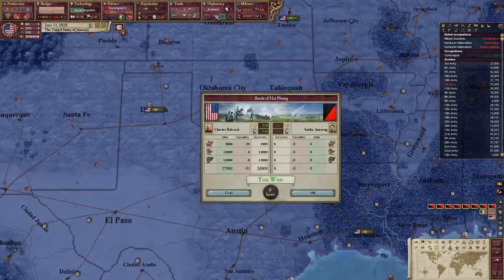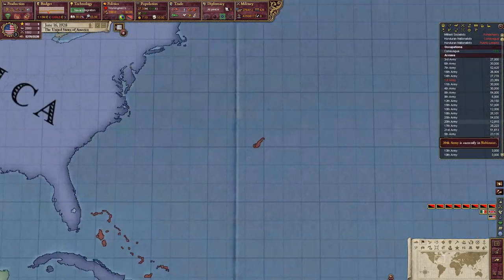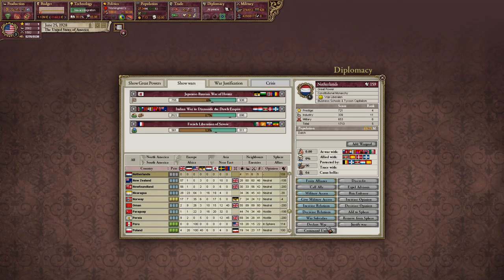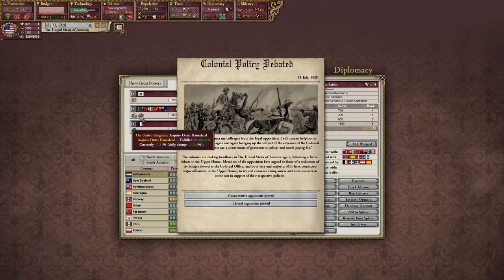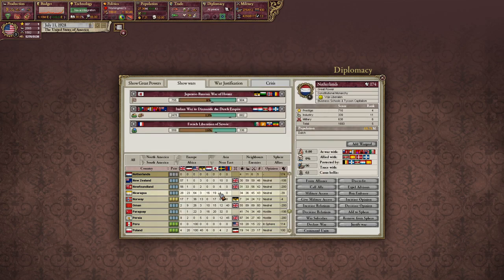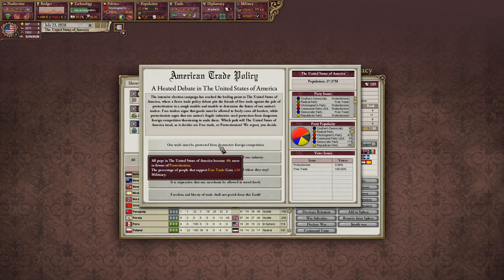Very good, very good. And, well, over time, the deficit should be going down. Hey, we're second in the world for military score. It's 1928. Italian war to dismantle the Dutch Empire. Wow. Italy, force the Netherlands to dismantle the empire. I'm going to grab more prestige. That sounds kind of nice. Hey, at least the Netherlands kind of like us, even though they're going to be dismantled.